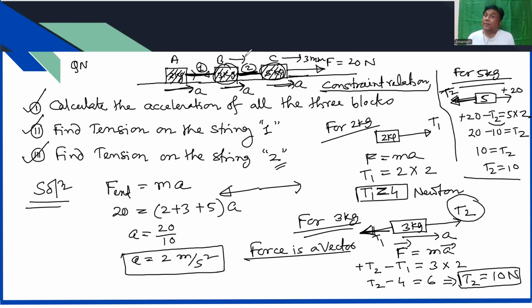But if it goes with some less velocity or less displacement, the string will be torn out. Are you getting or not? Yes, sir. It means displacement for all the objects must be the same. Now you see, displacement by time is called velocity. So velocity of all the objects must be the same because they are connected by a thread. And secondly, velocity divided by time is called acceleration. It means they must have the same acceleration. In all or most of the cases, you will find acceleration the same only.